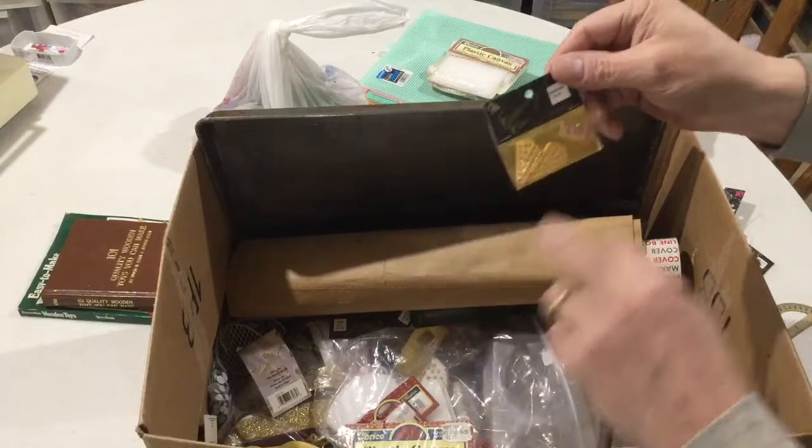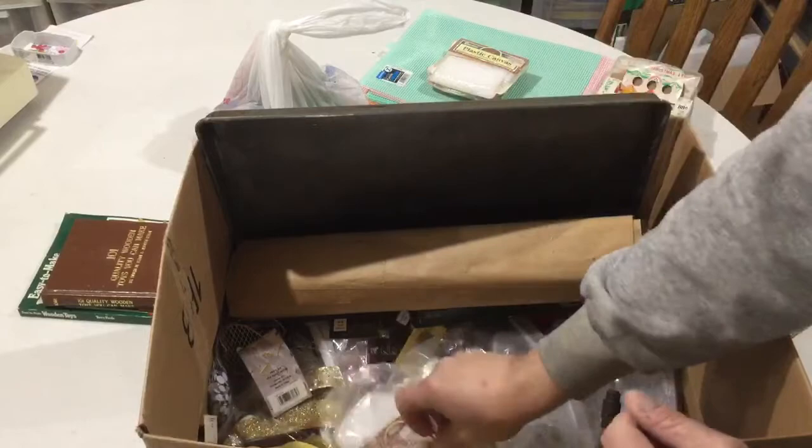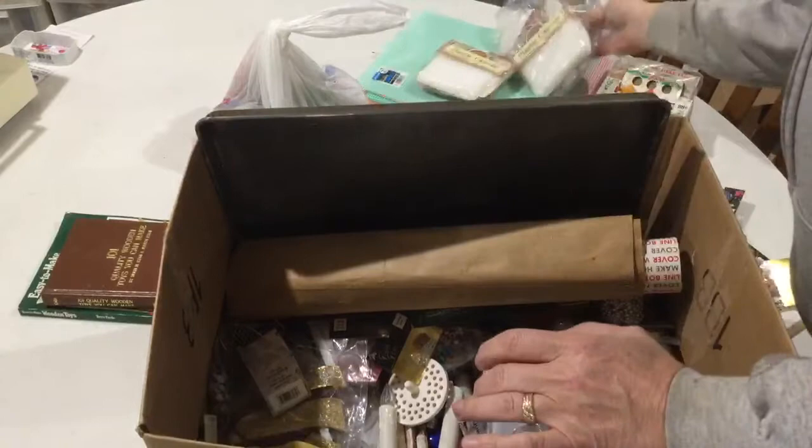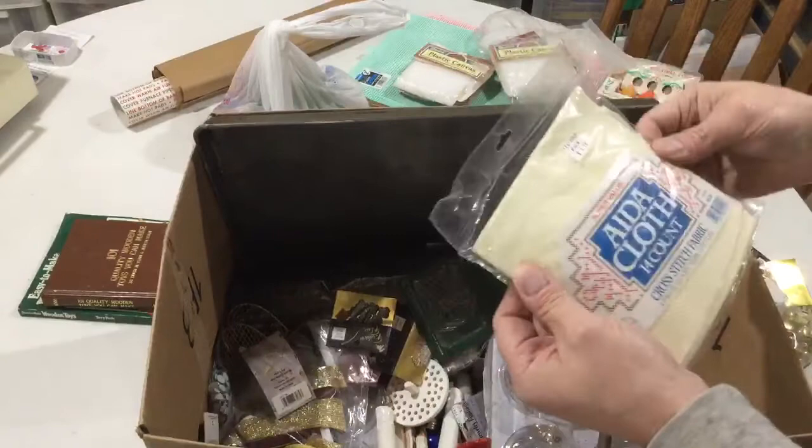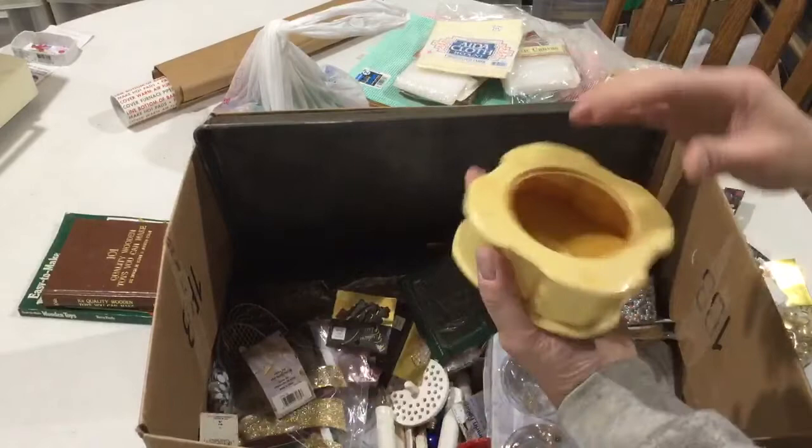I can see those adorning the nose of an airship, though. That's pretty cool. More plastic canvas. Just not sure quite what I'm going to use that for. Jingle bells. Christmas is over, but hey, jingle bells. Cross-stitch fabric.